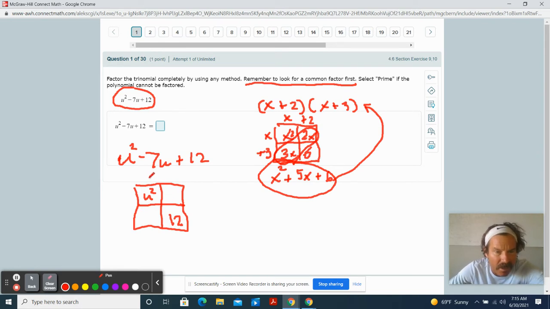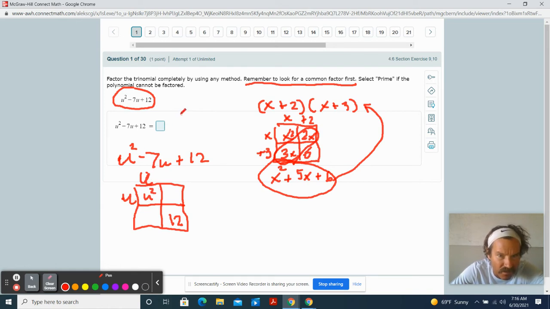Okay, and now let's think about this for a second. What do we put here, that dot and that dot? What do we put where I put those two dots in order to get u squared? What two variables multiply to get u squared? That shouldn't take you too long. U times u, right? There's only two variables that multiply to get u squared, u and itself.